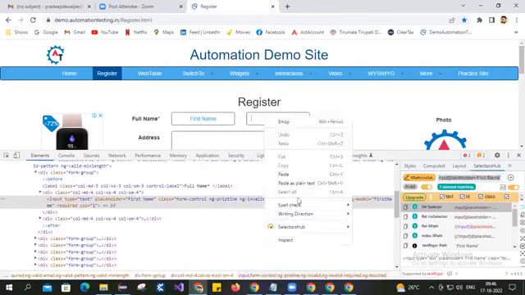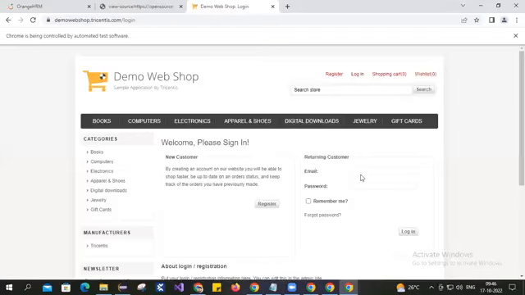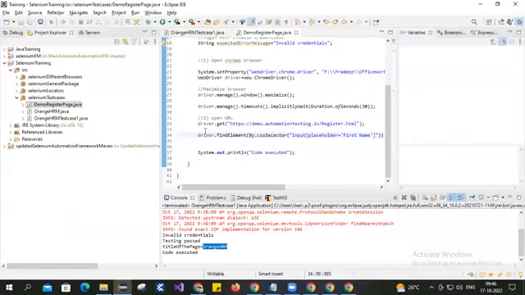And if you want to enter something in the last name, identify this field again, inspect it. So instead of CSS selector, I would take relative XPath, and for the relative XPath, just check, enter, and one element matching, so that is the correct one. So take this here, and again write the next step.